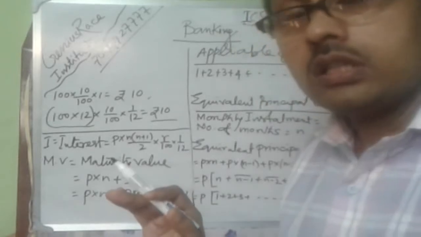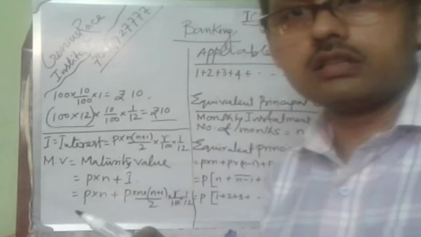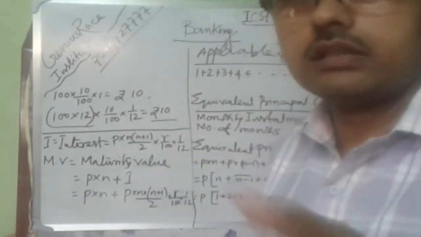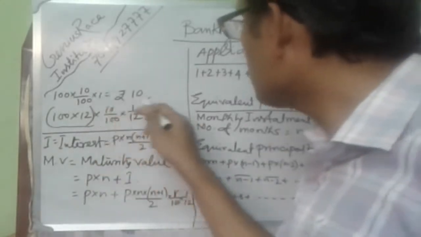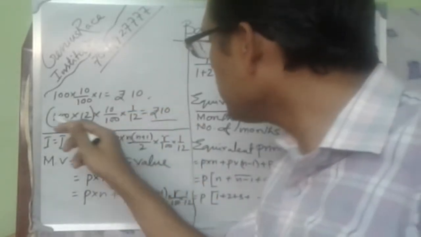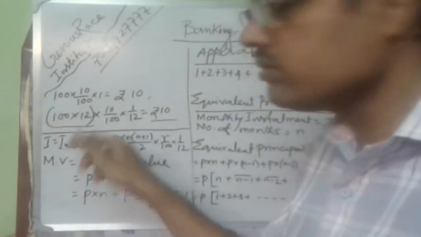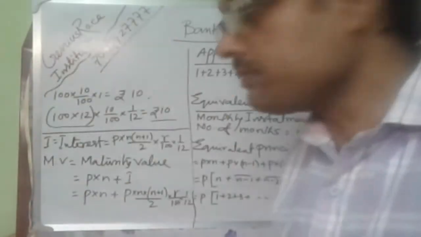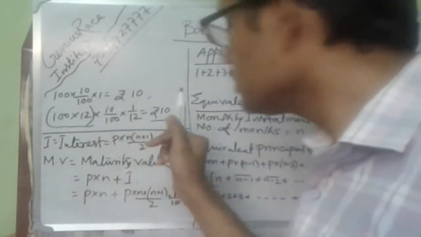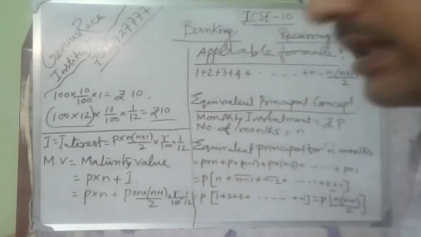So what we got is, if we want to earn the money as interest in a year and the same money within 1 month, then we have to multiply the principal with the number of months. Here it was a 12-month period, so we multiplied with 12. So 100 into 12, that's 1200 rupees. Earlier it was 100 rupees only. I kept it, I got 10 rupees. Now I have to get 1200 rupees, so I'll get this 10 rupees in a single month.